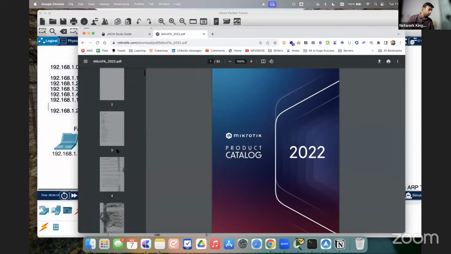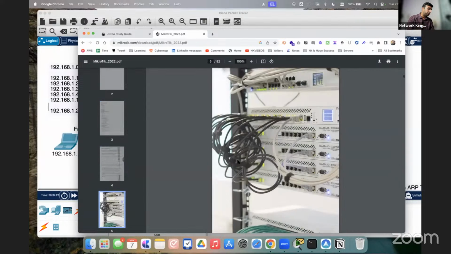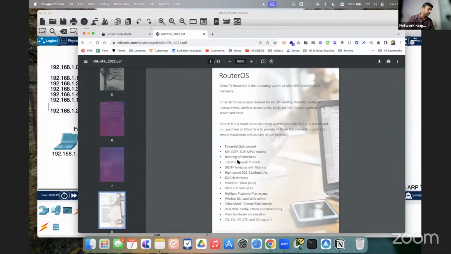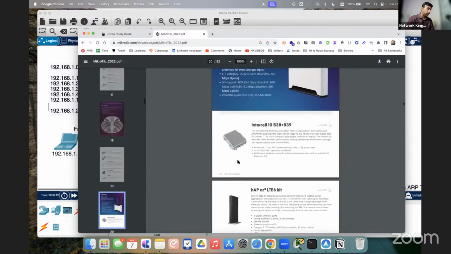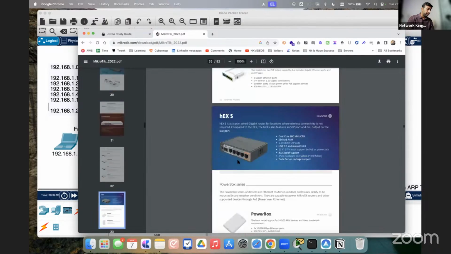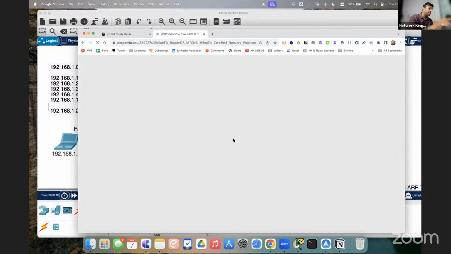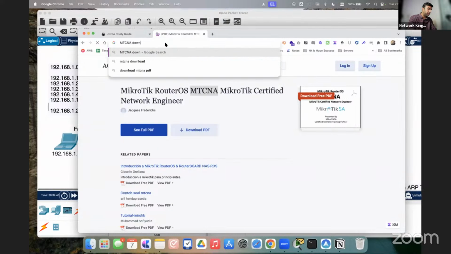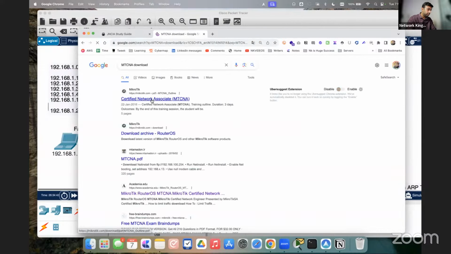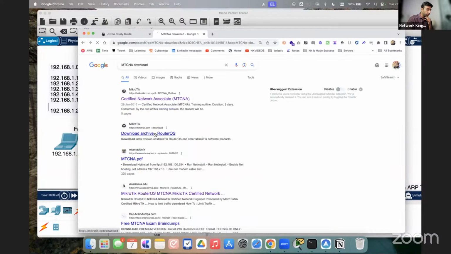Do you understand what I am saying? So these books they have made are not for students. These books are for the experts. These books are for the people who understand technical language very well, right? So now you can see RouterOS, MUM, Academy, all these things, their model numbers and all. Once you understand their models and all, then you can talk about MikroTik's MTCNA. Their book is called MTCNA. So search MTCNA download, right? You will find it somewhere. Their books are easily available, everyone's, these companies'.